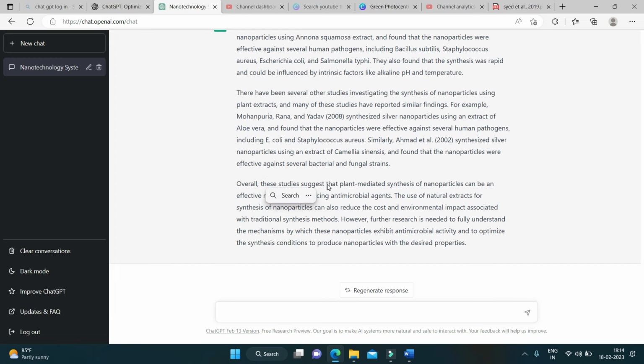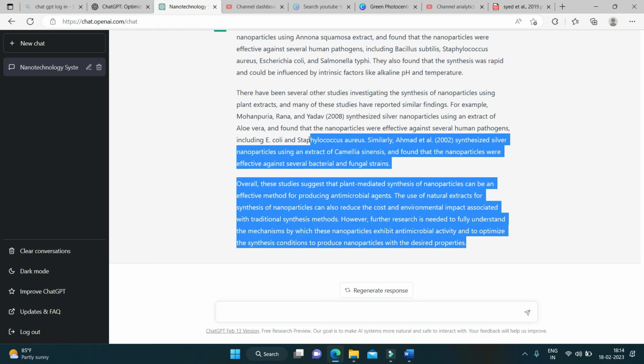Overall, these studies suggest that plant mediated synthesis of nanoparticles can be an effective method for producing antimicrobial agents. The use of natural extract for synthesis of nanoparticles can also reduce the cost and environmental impact associated with the traditional synthesis method. However, further research is needed to fully understand.